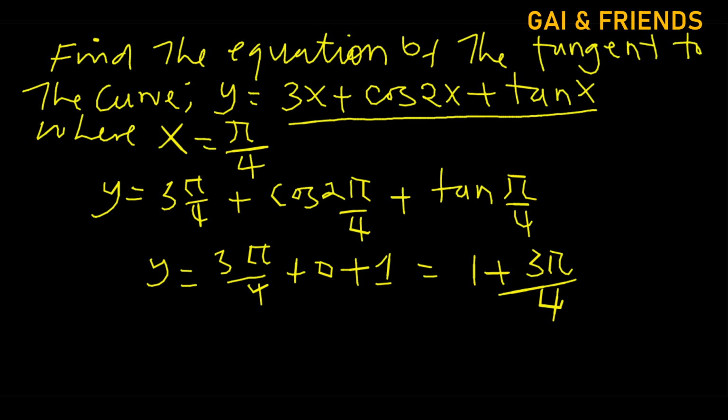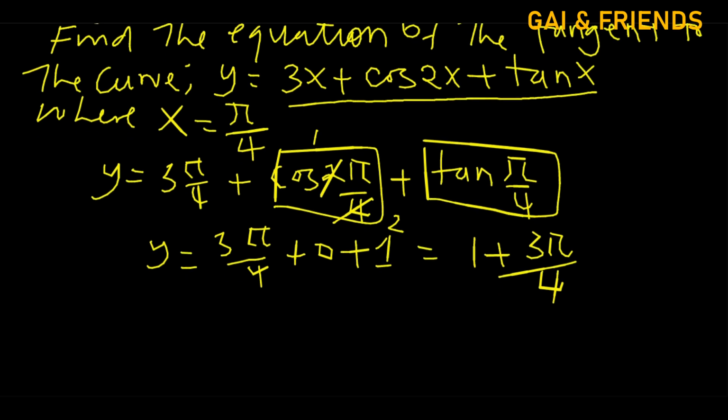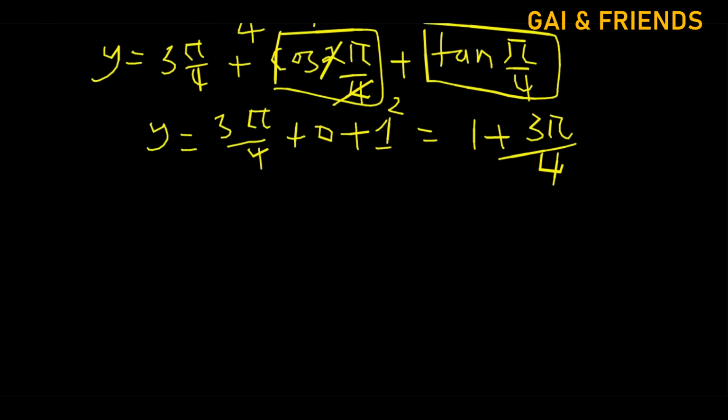What you do, you just put your calculator in radian and plug in cosine pi out of 2 and tangent pi out of 4. If you do that, you will get 0 and 1 respectively, because cosine 2 pi out of 4 is 0, and tangent pi out of 4 is 1. Here you cancel 2, you get 2, you cancel 2, you get 1, it becomes cosine pi out of 2, which is 0 in your calculator. But your calculator must be in radian, otherwise your answers are not going to be so great.